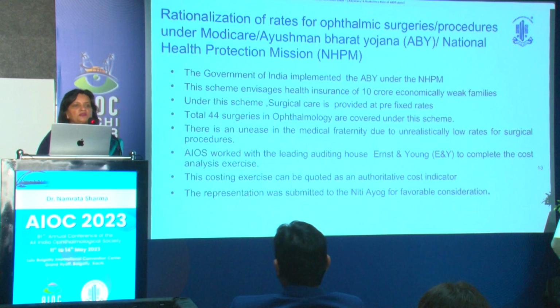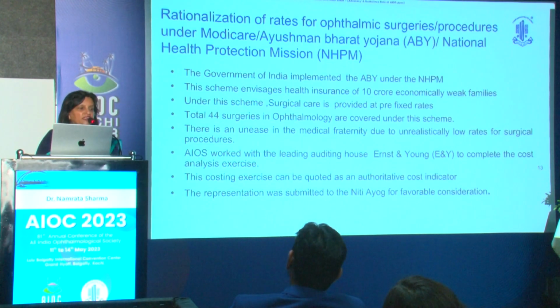Sometimes people who are representing ophthalmology in these kinds of committees or meetings actually do not have an idea. Just to give an example, and this is off the record, if you have people who are not operating on this committee of Ayushman Bharat Yojana fixing the rates for the surgeries, then it's not done well, because they wouldn't know whether they have to fix a lower or a higher rate. Plus, if you take people who are only from government organizations, then possibly they don't spend a lot of money on other peripherals and other things which other private practitioners, whether solo or group practice or charitable institutes, would be doing.